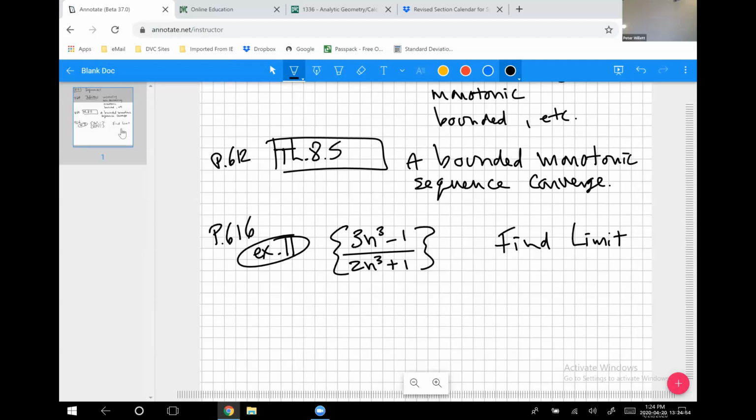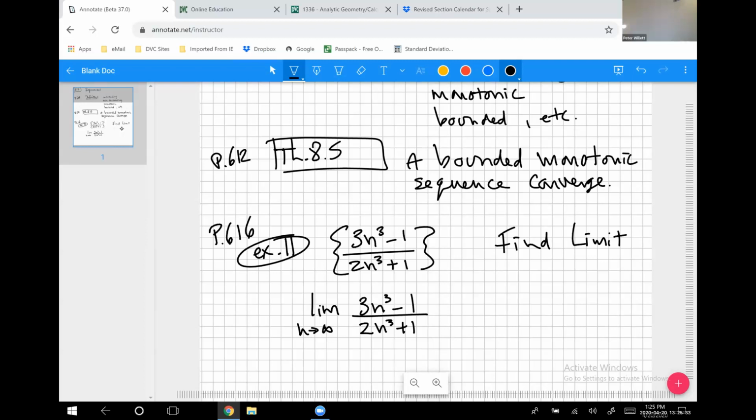So as I was mentioning, this puts us in a position where we're trying to evaluate the limit as n goes to infinity of the formula, 3n cubed minus 1 over 2n cubed plus 1. One of the theorems we had said that if there's a function that produces the values of the terms of the sequence, then you can evaluate the limit of the function to evaluate the limit of the sequence. Basically, it allows us to evaluate this limit like we would if it was a chapter 2 problem and this was a function.